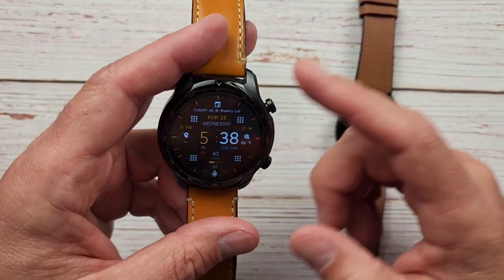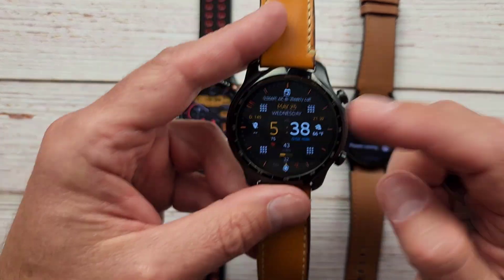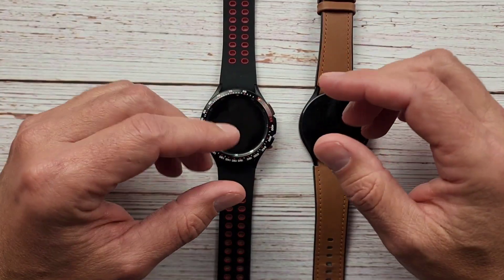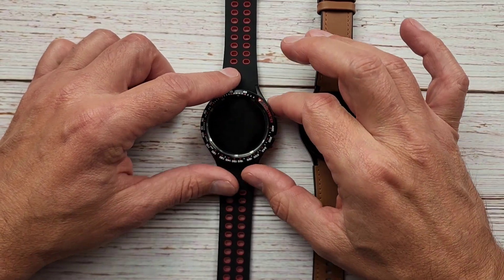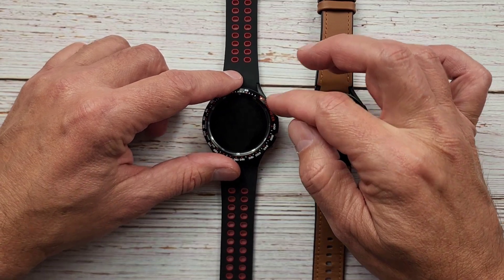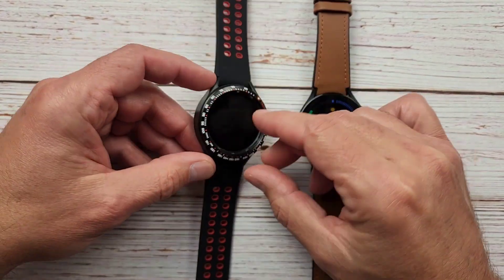The TicWatch Pro 3 is still a great watch — I always keep it around because I'm really excited for the WearOS 3.0 update for that watch. If you're wondering, I already made a video on how to set up Google Assistant, get it installed, and configure some of the settings — link is down below. Right now there are two ways to activate the Assistant: either long press a button that you set up in the settings, or you can use the hot word. The hot word is just like your phone — hey Google — and it pops right up.